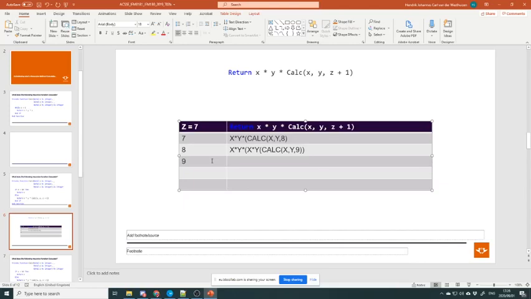So you've got your original x times y times x times y, multiplied by your new one, step 9, which is x times y, x times y times the recursive call, which will be calc x, y, and now 10.